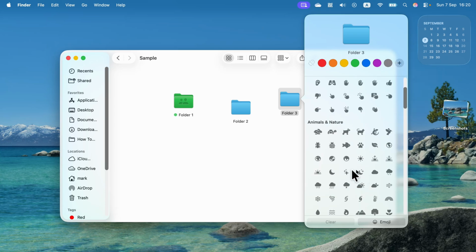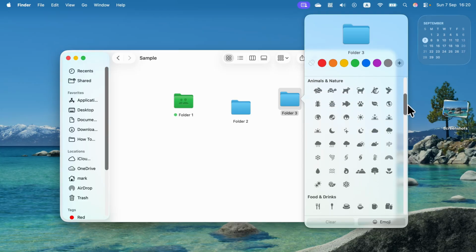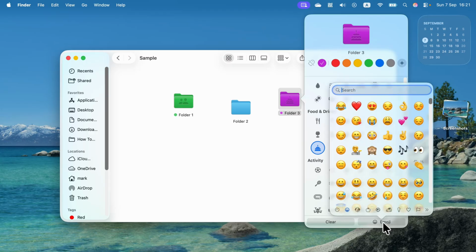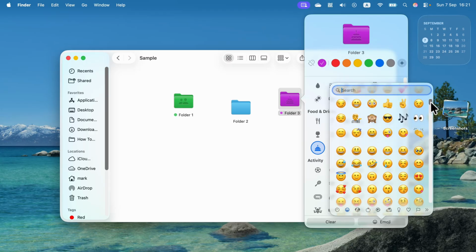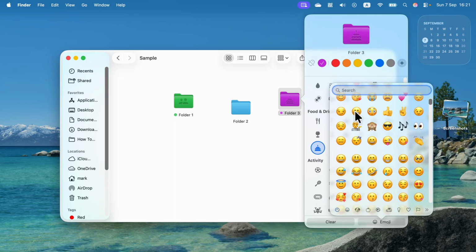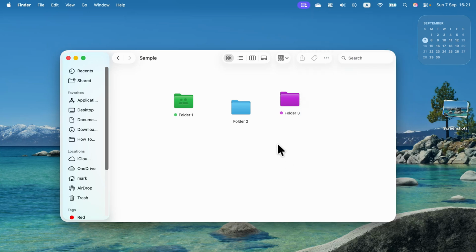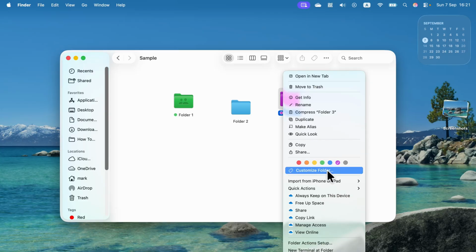All right, and again, we can actually use little icons on our folders. So here's the birthday cake and purple color. And you can even click here, emojis, to explore all of the emojis available. And in that case, you will stick an emoji on the top of your folder like that. All right. So that's how you can customize your folders with colors, icons, or even emojis in the new macOS 26. If you cannot see this option to customize your folder, maybe you are still in the older version of the system, okay?